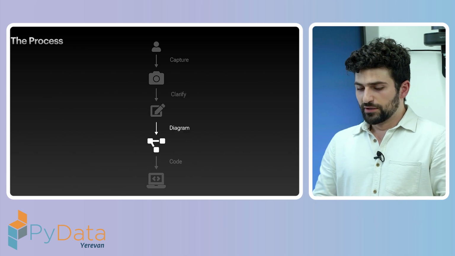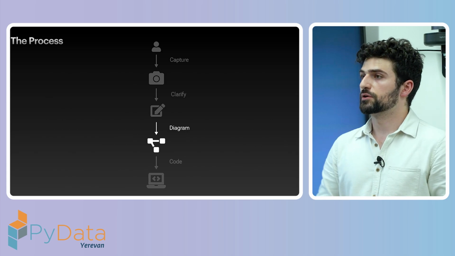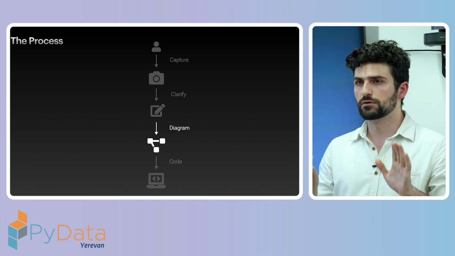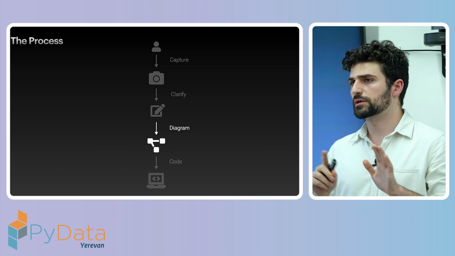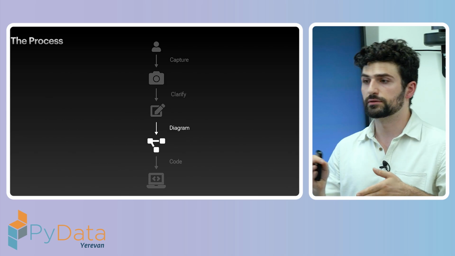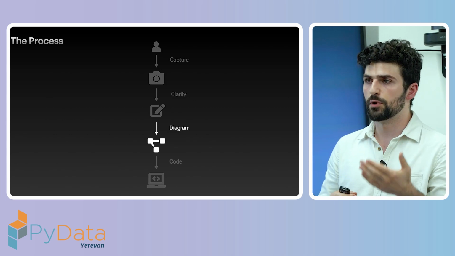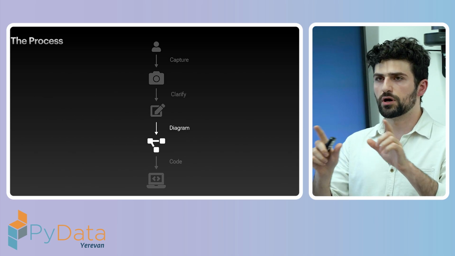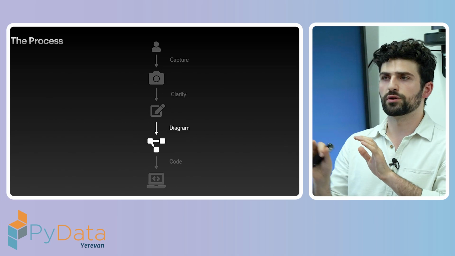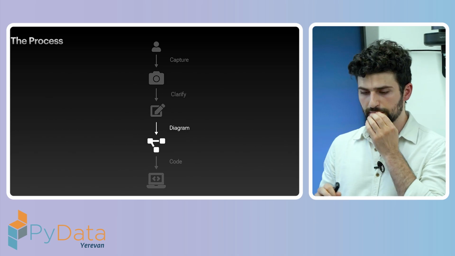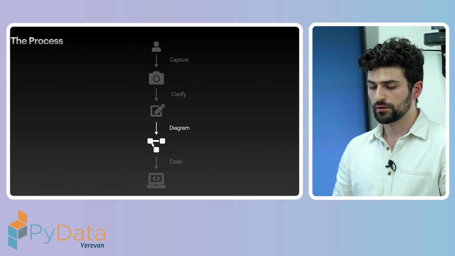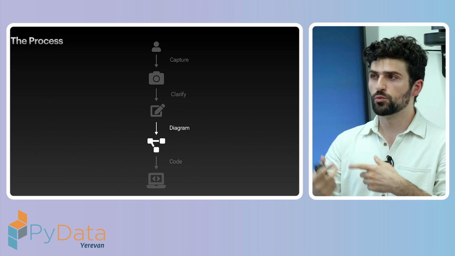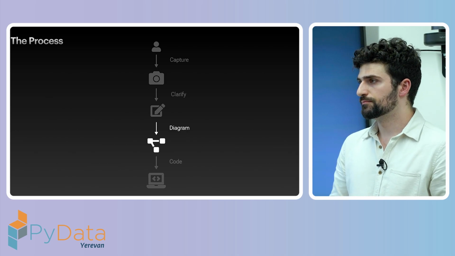Okay. So then we get to the diagramming stage. There are technical words for this in product development: wireframing, prototyping, mock-ups, all this stuff. I'm ignoring these terms a little because I want to talk about just the main thing, and not confuse anyone with these words. The main point here is that once you have your clarified requirements, then you want to start drawing things.